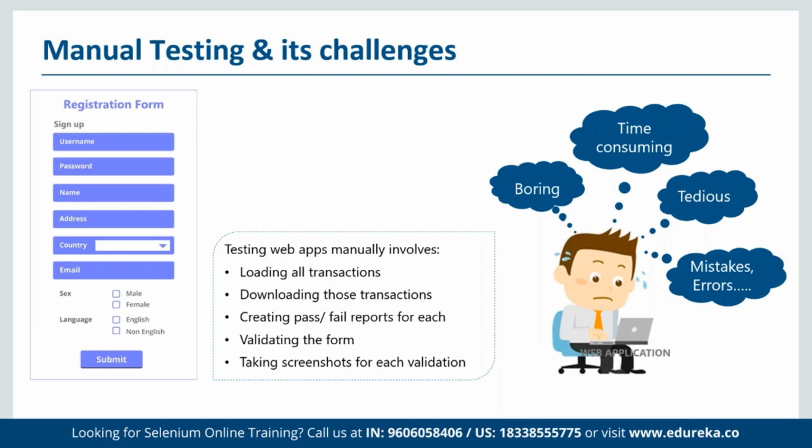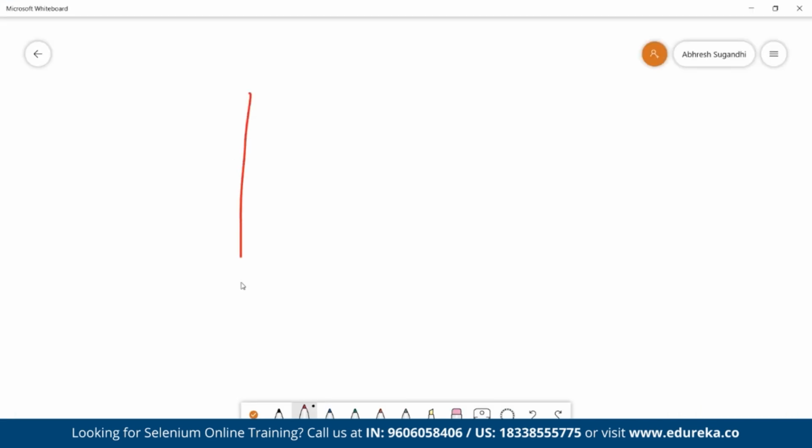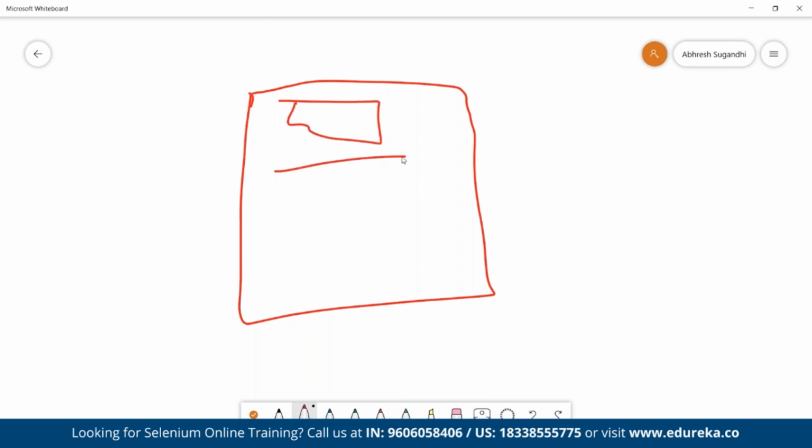So if I have to explain this in a better way, let's consider there is a particular form that you have, and there are certain entries to be done, and then a submit has to be done.